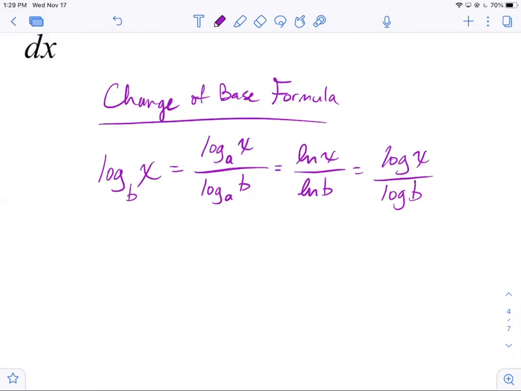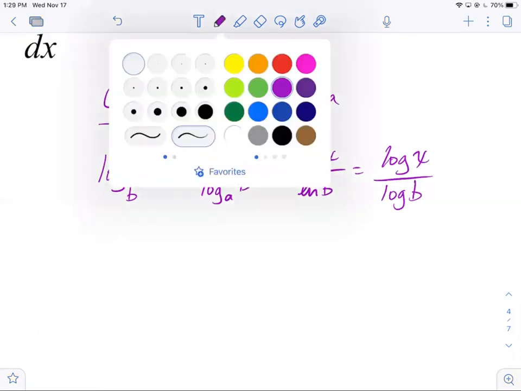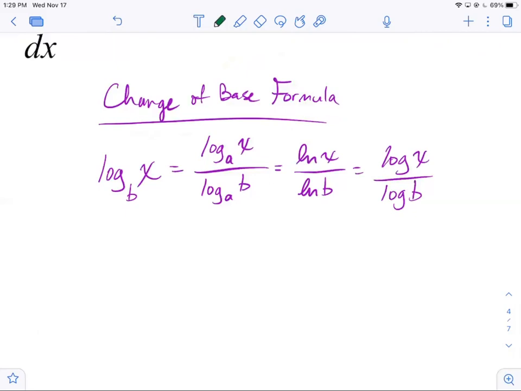If you look at the log that I gave you, the subscript is nice because it's actually written lower. You got X and B, and notice the X is over the B. So that's how it's going to be in all of your ratios. X over B, X over B, X over B. All you got to do is pick another base. So the natural log of X over the natural log of B, that's base E. Log of X over log of B, that's base 10, or base 7: log base 7 of X over log base 7 of B, or 1/4: log base 1/4 of X over log base 1/4 of B.